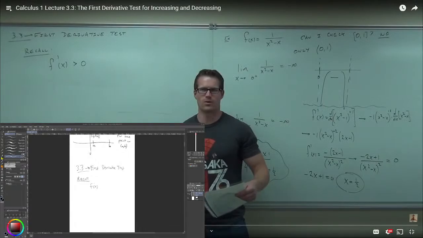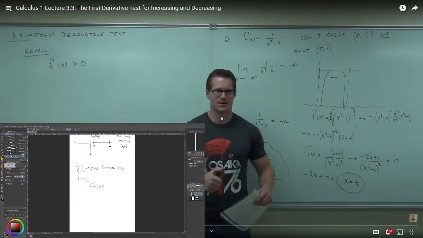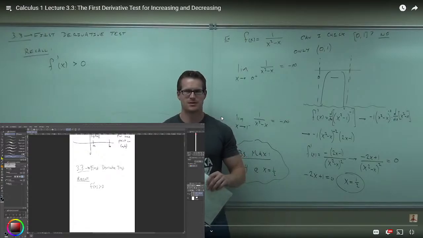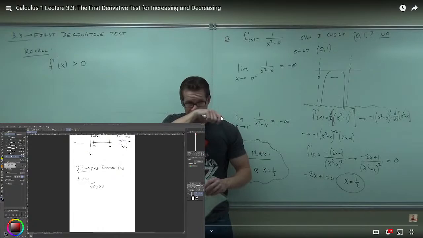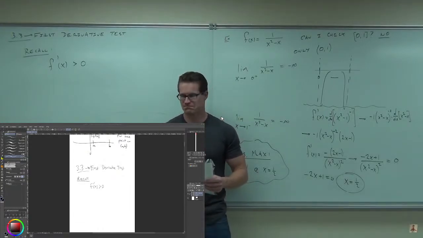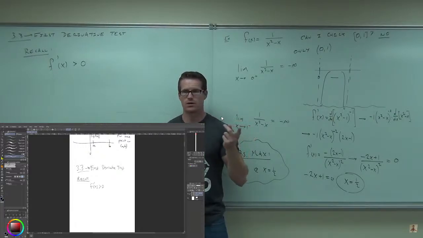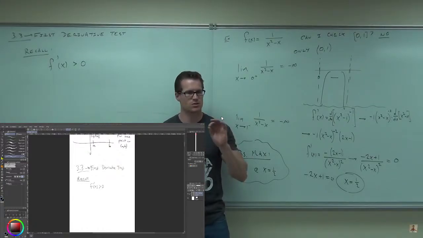Oh, it's a positive slope. Or it's increasing. Yeah, concave out. No, that has nothing to do with concavity. Yes, it is increasing, but nothing to do with concavity at all. First derivative has to do with the slope. That's the rate of change of your line, so it would tell you increasing or decreasing. That's what it would tell you. So those of you who said increasing, decreasing, you're right.